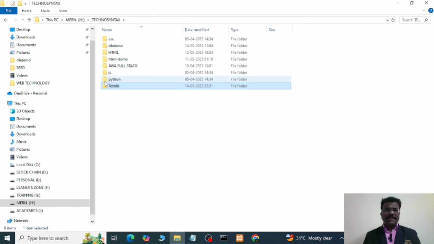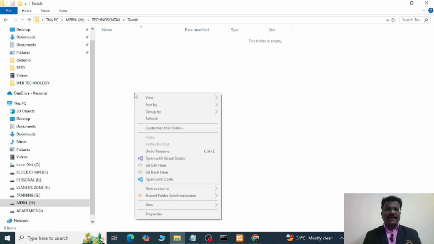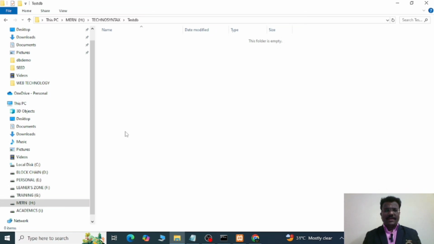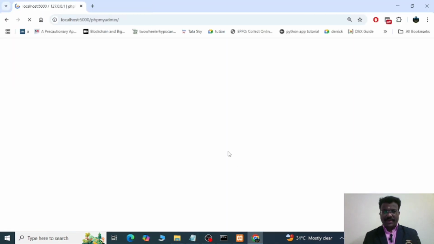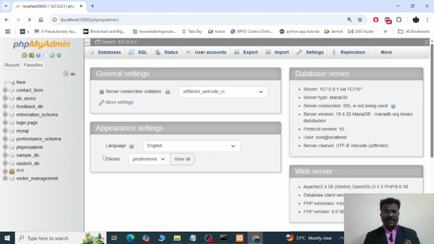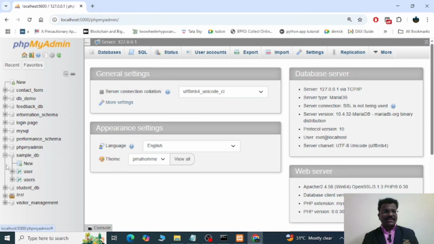Let me show whether it's opened or not. Yeah, it is open. This is the environment where you are going to work on creating databases and tables. I've already created a sample database, and I have added a lot of tables to this particular database. You can see there users. Similarly, we are going to create some databases and tables.